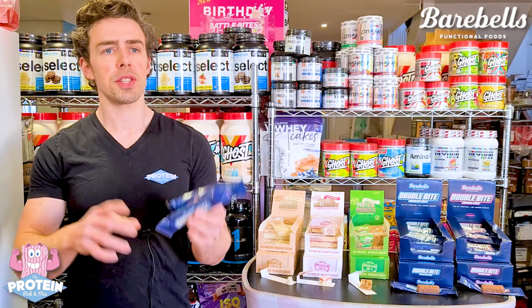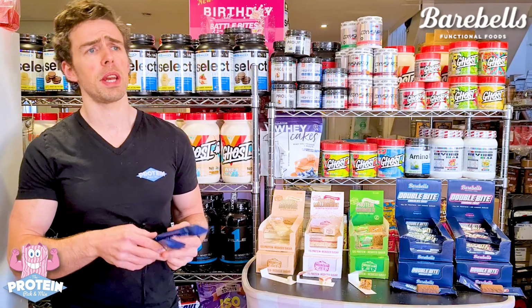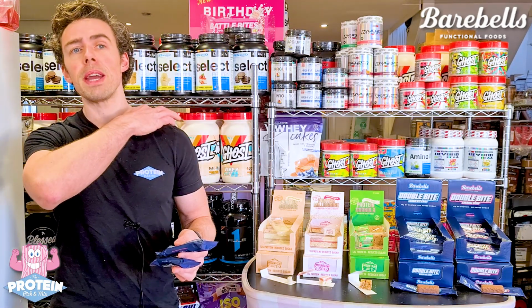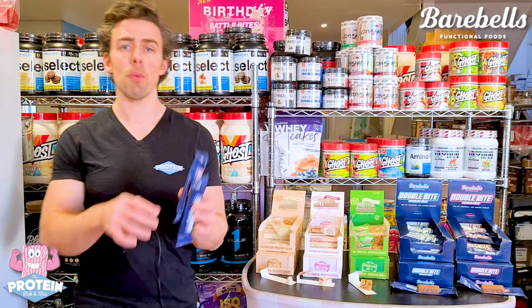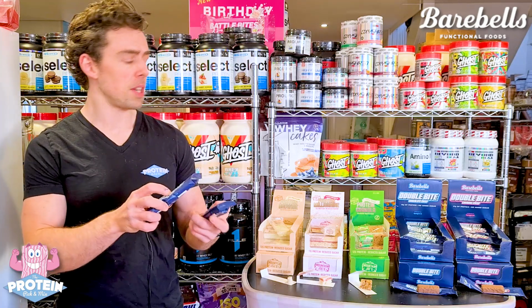So this is something we have seen a little bit. It's not like Battle Snacks or the Battle Bites invented it, but they probably made it the most popular in the mix. All their bars come in that kind of 2-bite format. It's the same thing going on here, but the texture, as I say, inside is very, very different.